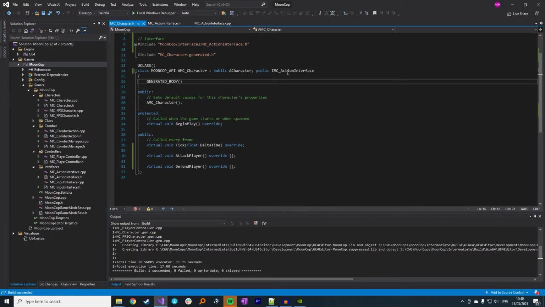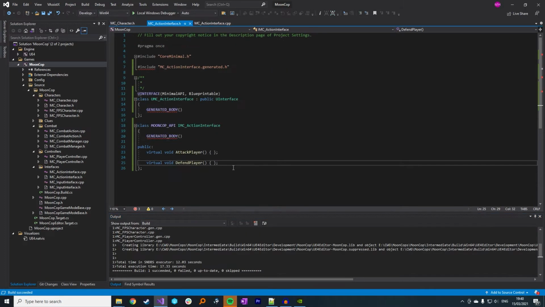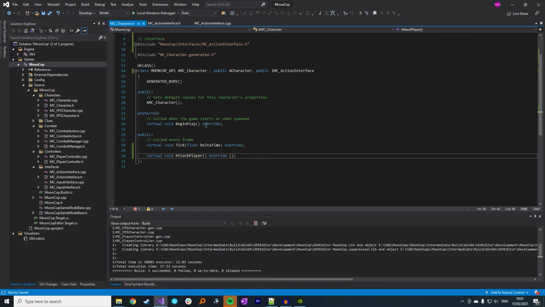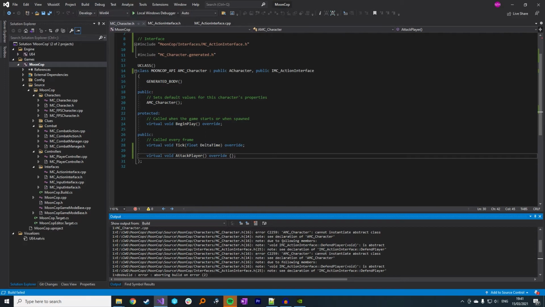The beauty of an interface is that you can add this to any single class that you want, and you don't have to take every single function that's defined. So for instance, I can get rid of this defend player, like so, save that, and build again and it will still work. There we go. If for any reason you want to make sure that there are functions in your interface that are always inherited, just make it a pure virtual by doing an equals zero in the header. And now when I compile, you'll see that the compiler is going to complain that I haven't included the defend player inside of this character header. There, you can see all the errors have now appeared.